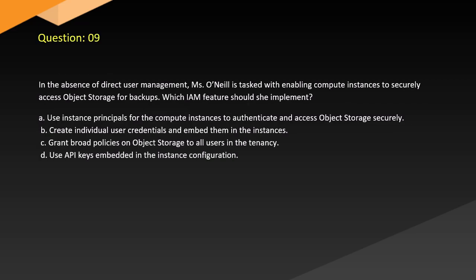Question 9. In the absence of direct user management, O'Neill is tasked with enabling compute instances to securely access Object Storage for backups. Which OCI feature should she implement? A. Use instance principals for the compute instances to authenticate and access Object Storage securely. B. Create individual user credentials and embed them in the instances. C. Grant broad policies on Object Storage to all users in the tenancy. D. Use API keys embedded in the instance configuration.